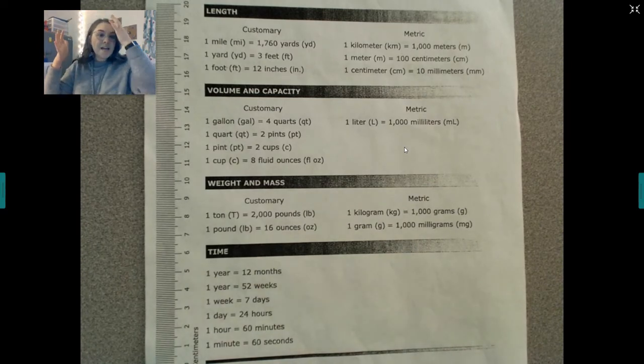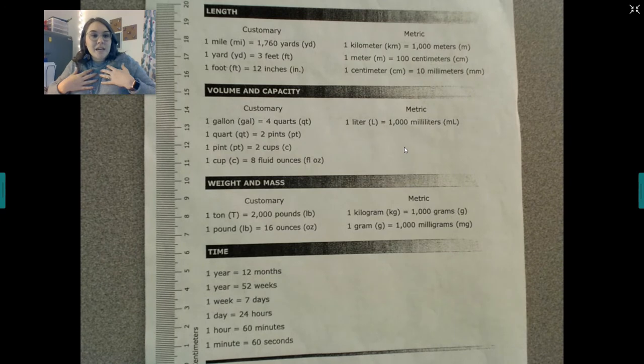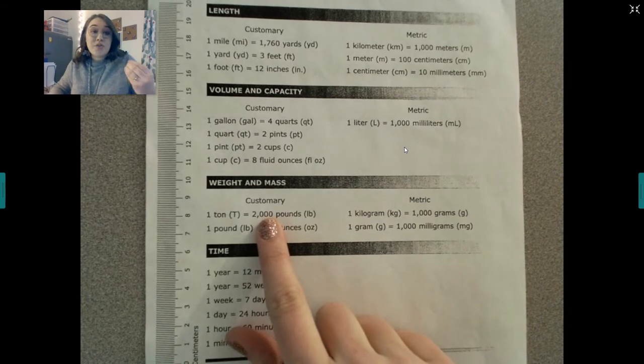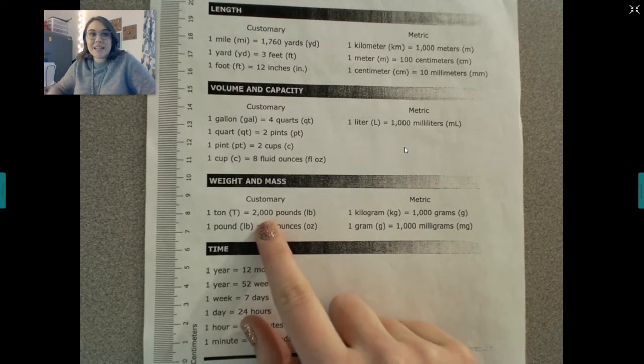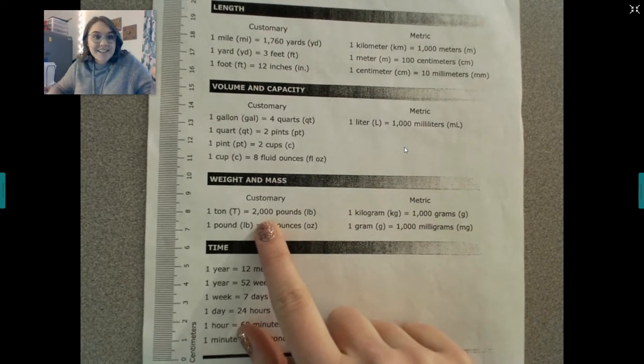Crazy, right? Because when we think of pounds, we think of a human, right? We weigh ourselves in pounds. Like, I'm sure you've seen your parents hop on a scale, or when you go to the doctor's office, they tell you to hop on a scale and they weigh you. And they measure you or weigh you in pounds. So imagine 2,000 pounds is 1 ton. A lot of little kids are like 50-ish pounds. And so that would be crazy. That's like hundreds of little kids, right?